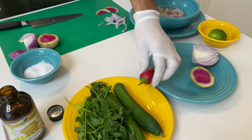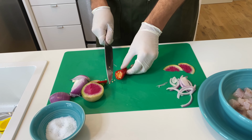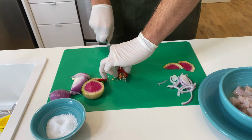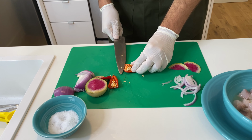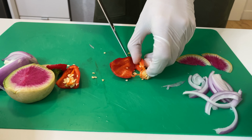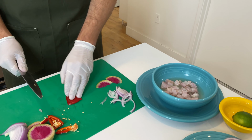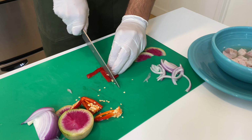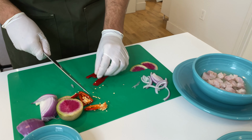Next will be our Fresno chili. So I like Fresno chilies as it's pretty much the jalapeno but in red color. So it adds a nice brightness and a little bit of heat to our ceviche. So we cut our top off, cut it in half. And you also want to take the seeds and the veins out, as that's where all your spice level is coming from. So you grab your knife and simply hold it down and cut across to take your veins and your seeds out. And we could throw that out, then we're not going to use it. And simply cut this Fresno into strips. And we're going to dice this into small pieces as well.